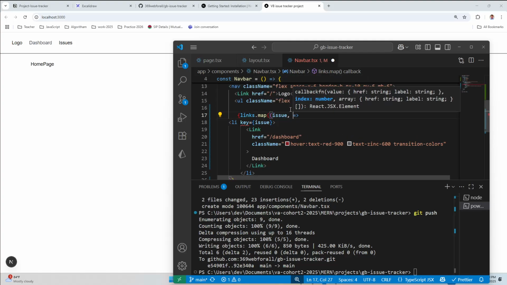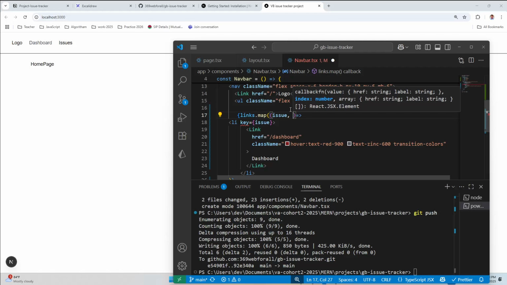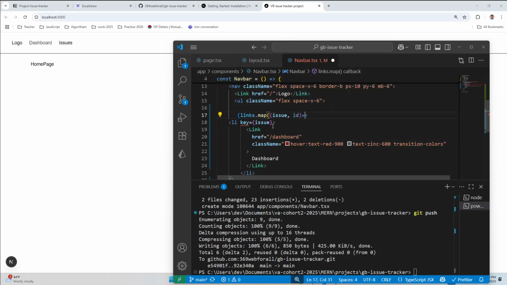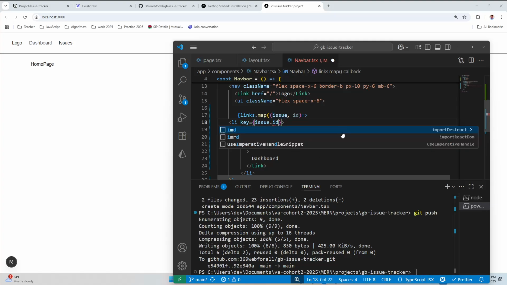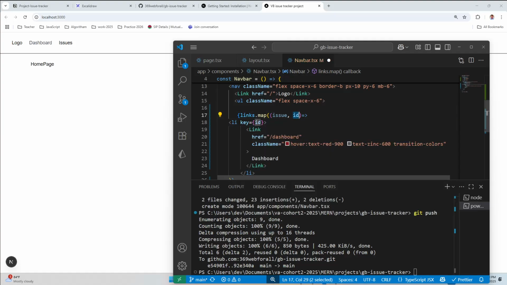Okay, id is nothing but the id, right? So that should be your list of items. Issue.id. Is that okay? No, right? You just call id. Okay, id, because this id is itself the value, right? You can call it.